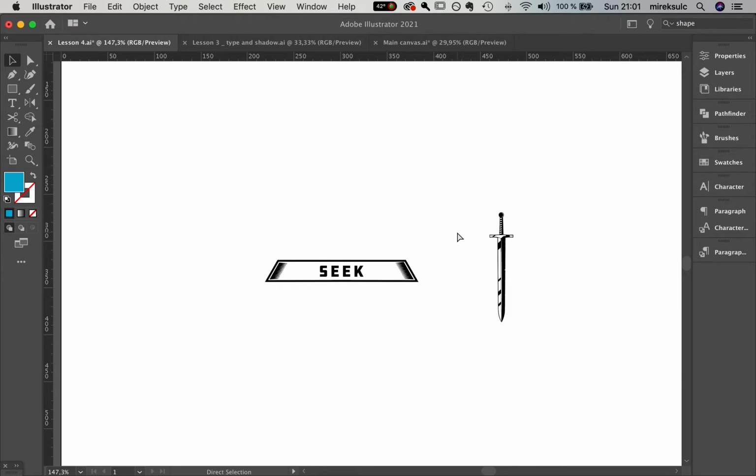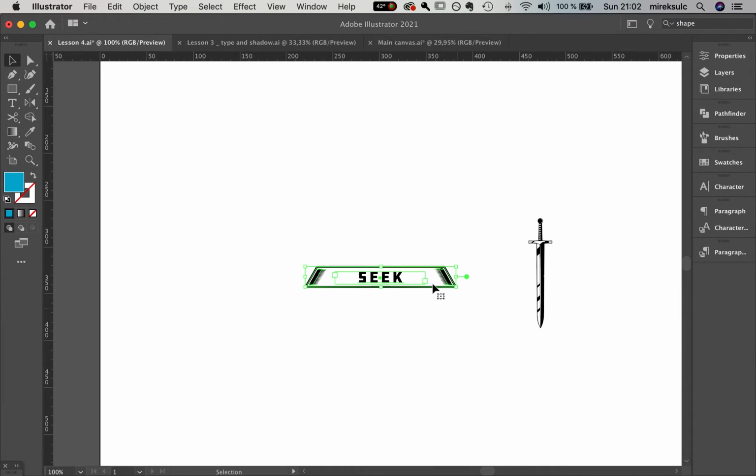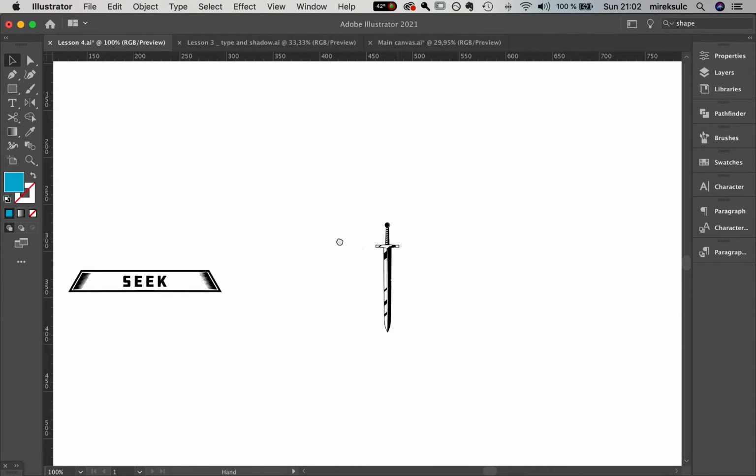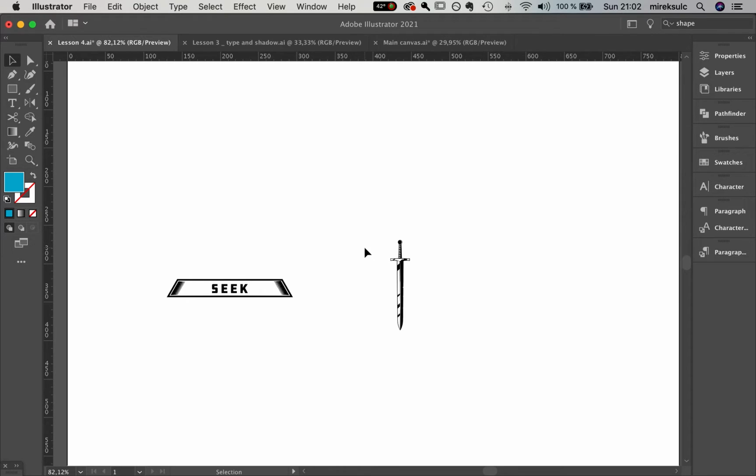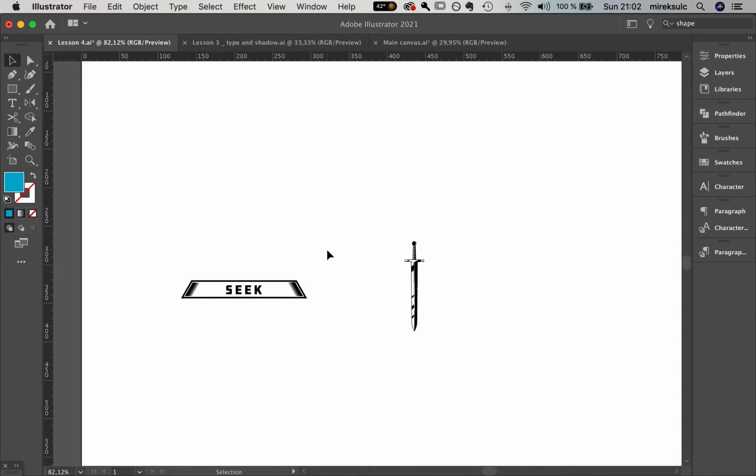The real magic starts to happen when we apply the transform effect tool on these shapes, or effect transform, I don't know. To be honest, I really didn't see anyone use this tool in the way that Hydro74 uses it.